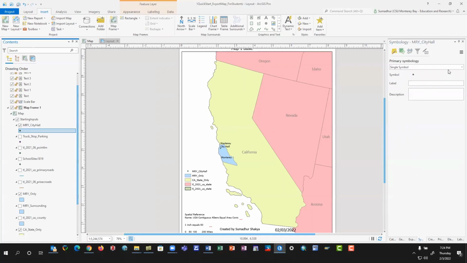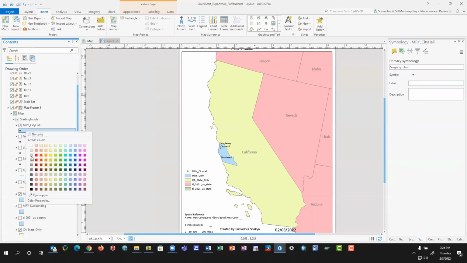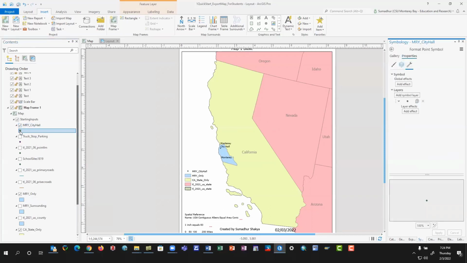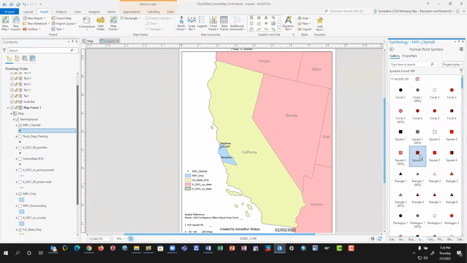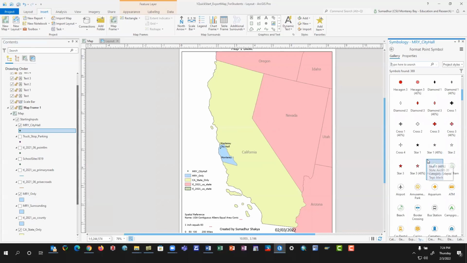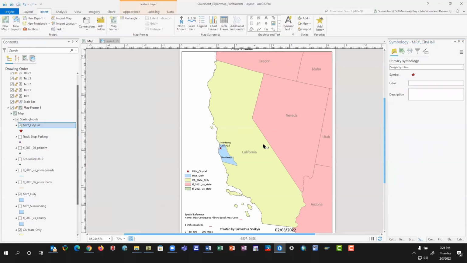Let me try this then. Properties. No, that's not what I'm looking for. Gallery, there. So I want this to be a star 3.